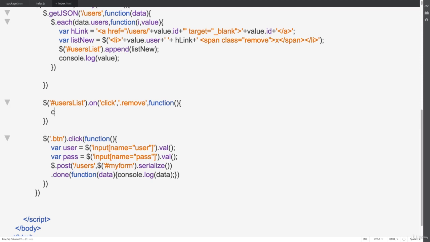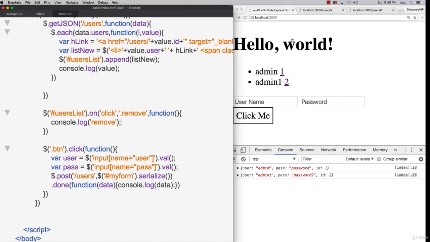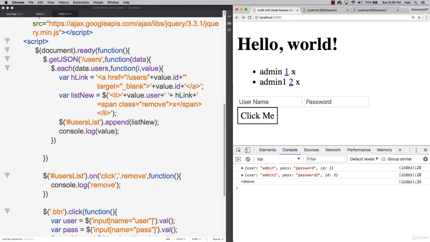So let's set that up with a console log and double check that it's working. We can make this smaller again, and refresh. So now we've got these X's and they're saying remove. So that's all up and ready. The next thing that we wanted to do is actually pass a value into there so that we know there is a value associated, and that's that ID. So the only thing that we need to do is be able to pick up the ID. There are a number of ways that we can do that.